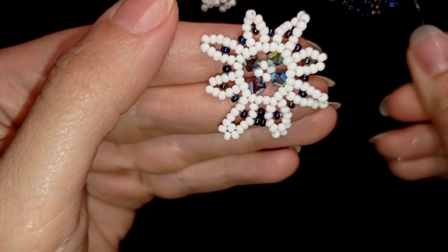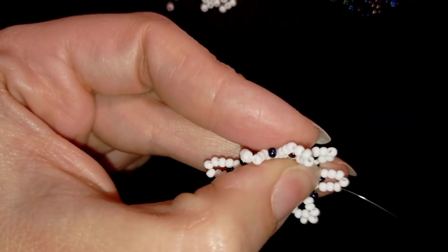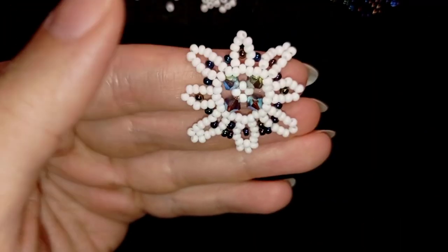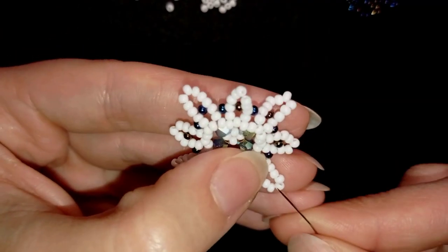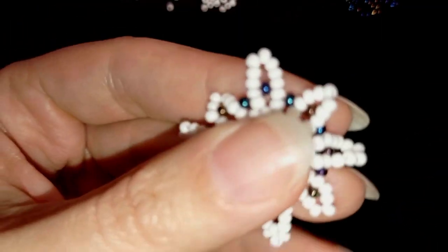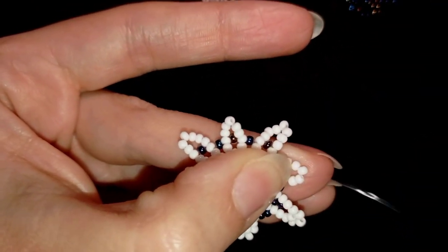Then again, I need 2 chameleons. And I go through the next 3. And I need 3 again. And go through the following 3. And I need 2 again. And I go here through these 2.